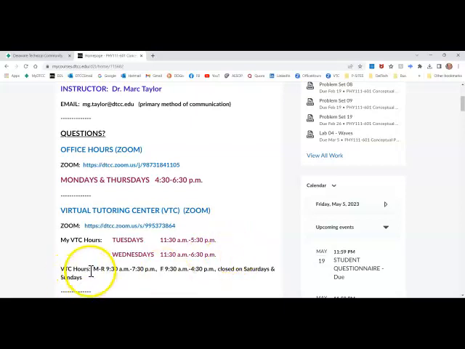I also have a list of the hours currently for that particular semester for all tutors at the Virtual Tutoring Center, the VTCC. So make sure you take advantage of that if you need any kind of help. If you ever have occasion to meet with me privately off hours, that is not office hours or not my Virtual Tutoring Center hours, use the office hours Zoom. If I'm at the Virtual Tutoring Center, if that's one of my times, log on to that Zoom, but any other time, log on to our office hours Zoom, which I'll open for us if we have a private meeting.